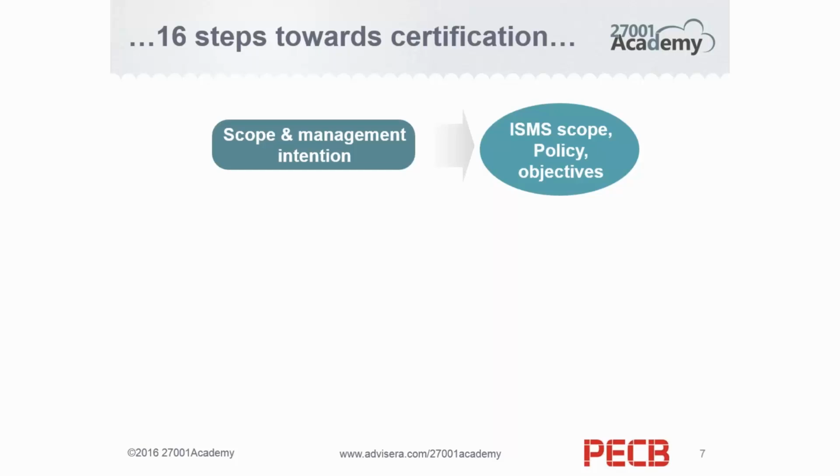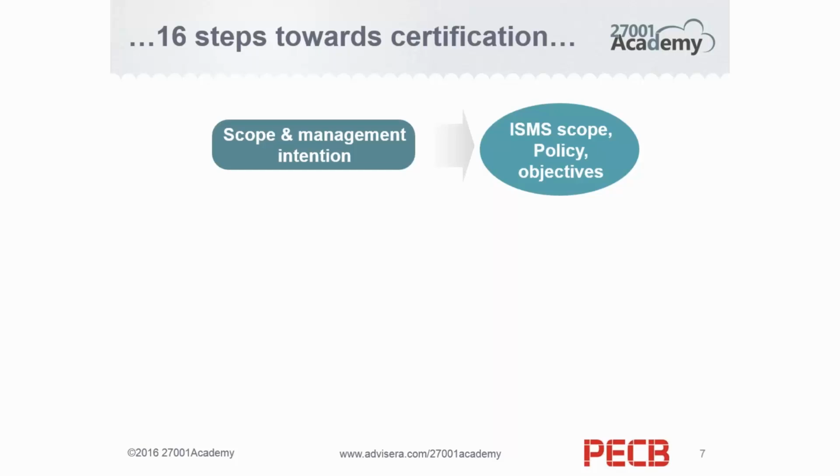But if you're a company of, let's say, 20,000 employees, operating on, I don't know, 10 locations, then it probably makes sense to start with only one department, or maybe one location or one process, so that the scope is defined as only part of your company. Afterwards, once you learn how to do it, you can expand the scope to your whole company.